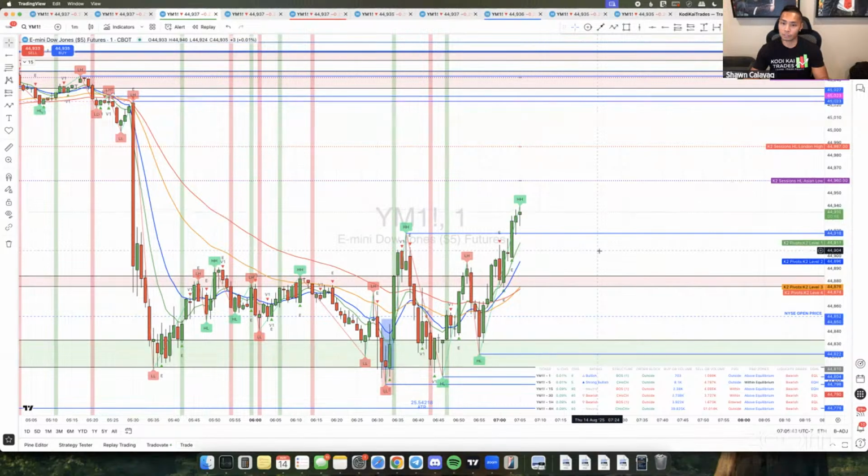Looking at the other screener that I'm using, which follows specific strategies, right now it's currently bullish on the 1 minute and 5 minute, but it's still bearish on the 15 to the 1 hour. So it's mixed right now. You can see over here on this screener as well: 1 minute, 5 minutes bullish, 15 minutes neutral, 30 minute and 1 hour bearish, and the 4 hour is neutral. So you don't really have much to work with at the moment.